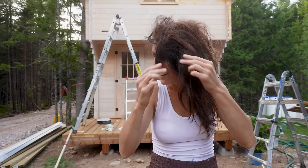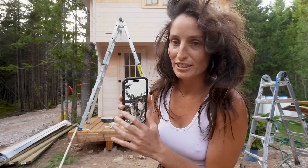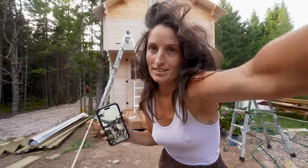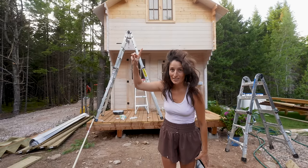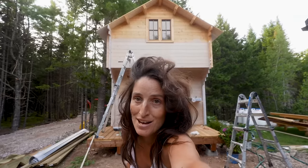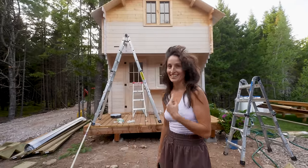Painting in the trees, sap all in the hair. I did want more volume, but not this much. Oh, we have been painting all day. Look at the time. And that's all we have left. Just the top of the triangle, everyone. It's probably hard to look at that when I look like this.